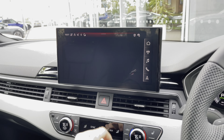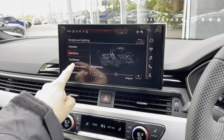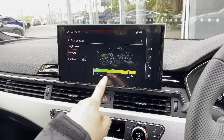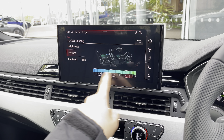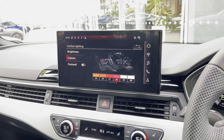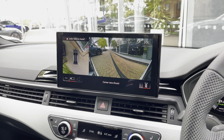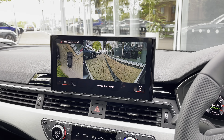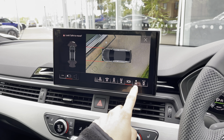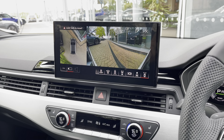As part of the comfort and sound pack we have the extended LED interior ambient lighting, so you can set the mood of the vehicle by changing the interior lighting brightness, and in individual mode you can choose from 30 different colours for the surface and contours — giving the car a truly personalised feel. Also included is the 360 degree surround view camera system, so you can park perfectly without curbing those stunning 19 inch alloy wheels. You can look at different camera views and this is supported by parking sensors all around the vehicle.